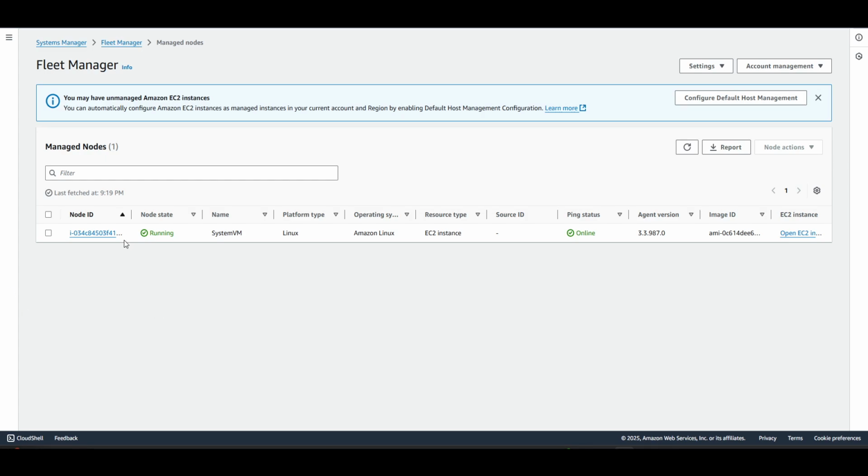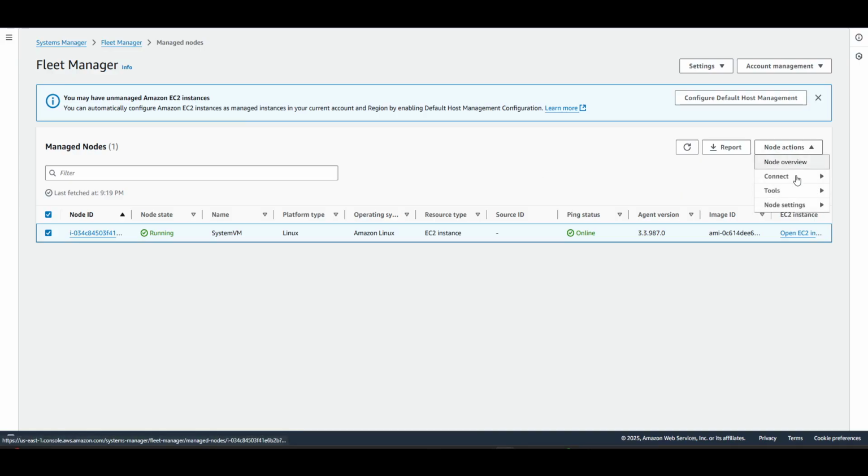Alright, so that VM is now in running state, and you can see that it is part of managed nodes, and it's online. There is an agent installed there, and all AWS images have the agent already installed for Session Manager, and that agent helps us to manage nodes. So this is a managed node right now, and as you saw, there is not any key pair for that and no security group.